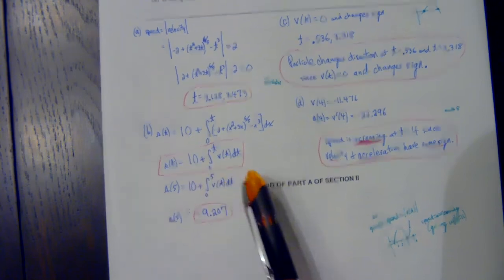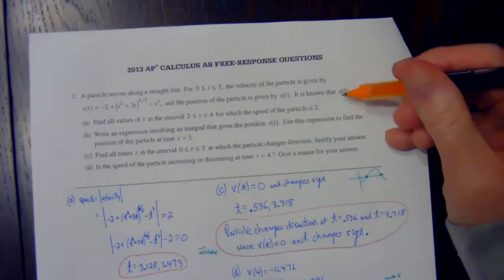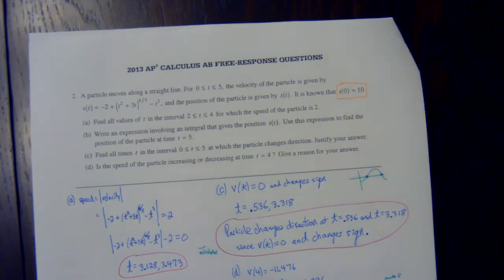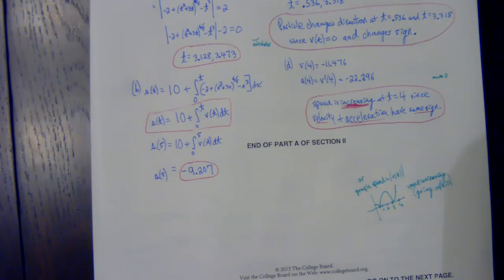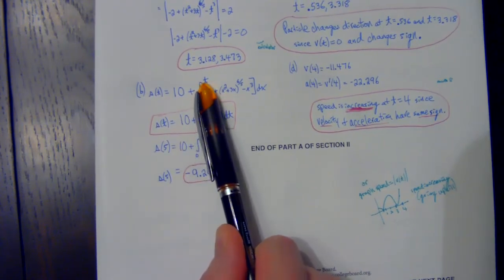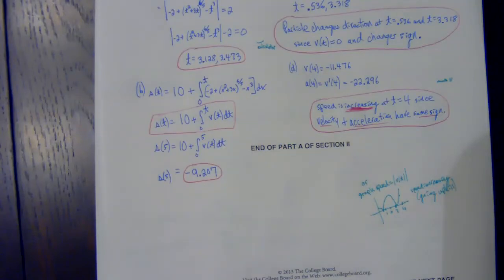That's why it gives you, when you read that first problem, it might even help you when you see stuff like that to just do a little underline or box it or something, just to kind of, at some point in the problem, you're going to use that, all right? So I just said my initial position was a 10, and when I integrate between 0 and some time period of that velocity function, that's going to tell me how far I went. That's going to give me my position.